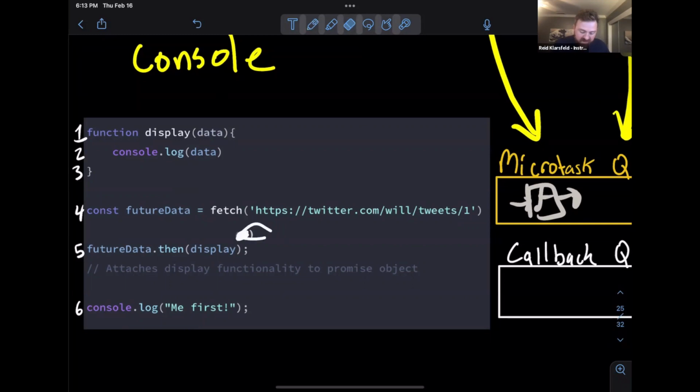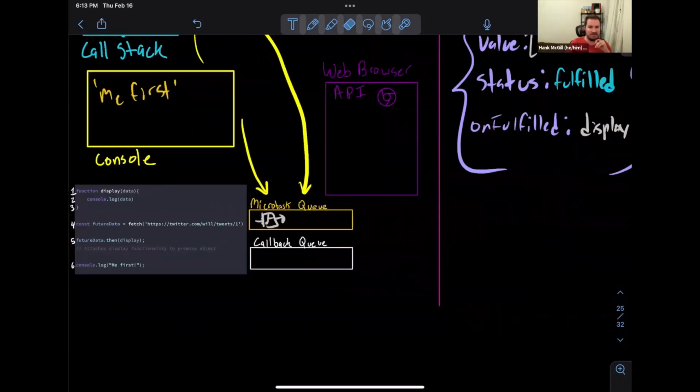Instead, we want to pass in the function definition, because JavaScript knows that if I get a function definition, I'll invoke it for you. I'll take that function definition, invoke it, and pass in the argument for you. If you put parentheses on line 5, you're telling me to pass into then whatever gets returned from invoking display at that moment. Cool? Yes, that was perfect. Thank you. Of course.